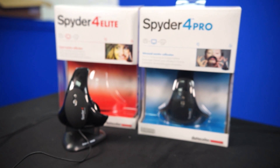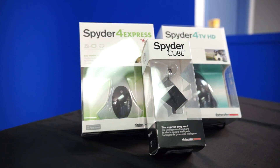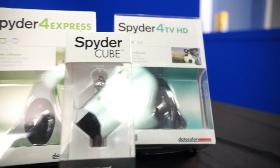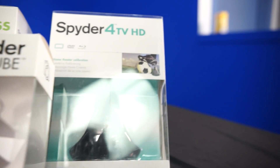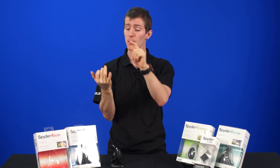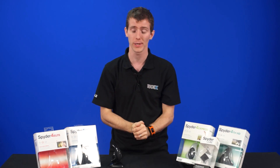The first question is: why calibrate? For photographers and video professionals, you want to make sure that all of your displays are showing true-to-life colors, so that everyone viewing your work can enjoy it as it was meant to be enjoyed. Even for amateur photographers, color correction can be very important, so that you know how the image you're working on here is going to look when you print it out. You can color calibrate both your displays and your printers in order to make sure that you have some consistency to the work you're doing.